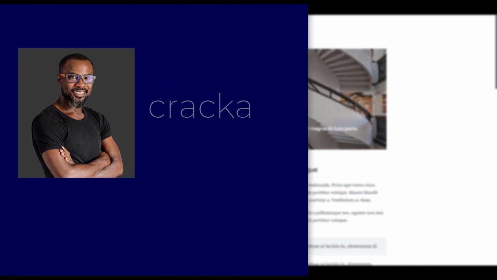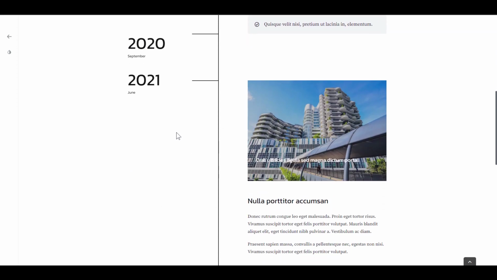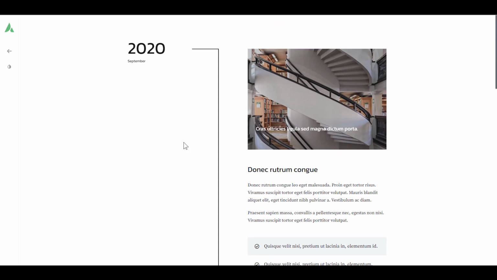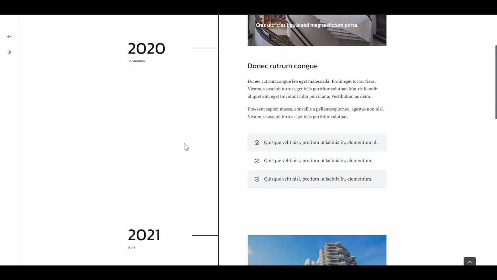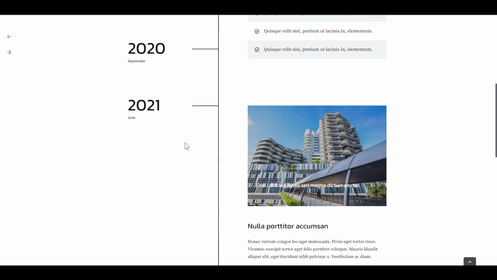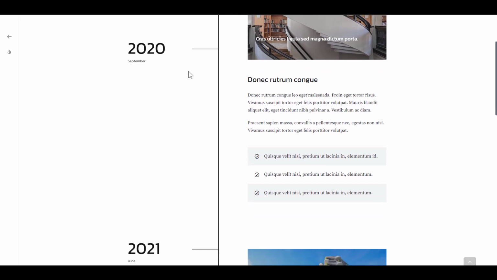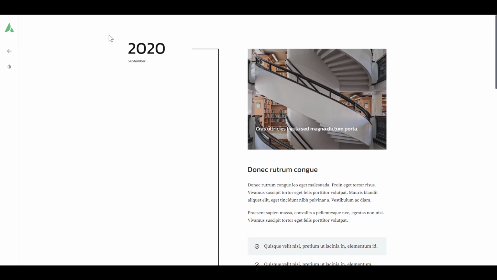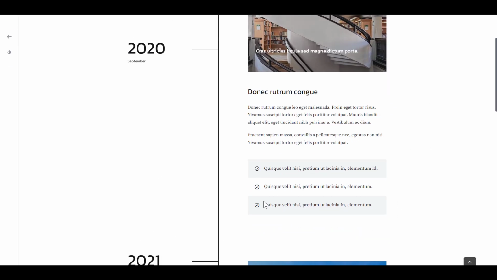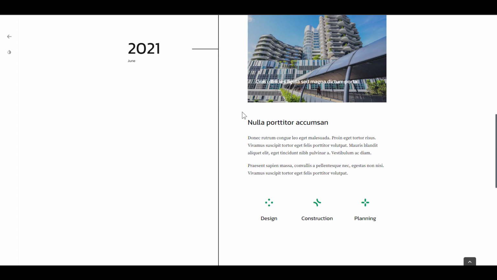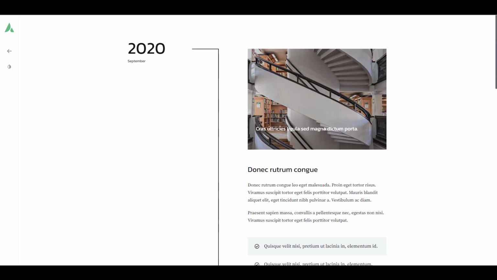Today I'm going to be attempting to recreate this timeline. I came across this and I thought, okay, it would be interesting. So I'm going to be trying to do this for the first time and see if I'm able to make it work. I have some ideas on how this was created. I can see that this makes use of sticky position, and what I'm seeing here is I have a section here, and so these are different sections. So this sticks, and then when this comes up, that goes up and the next one sticks. So I'm going to be trying to recreate this in Bricks.